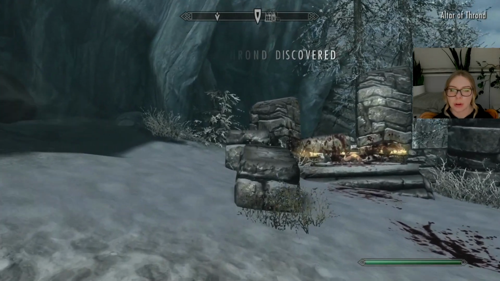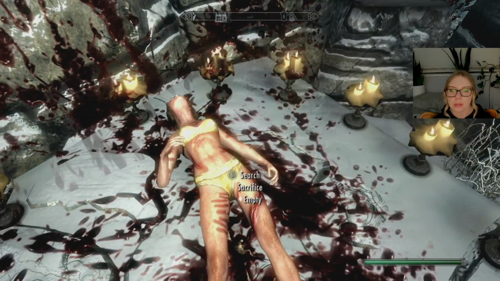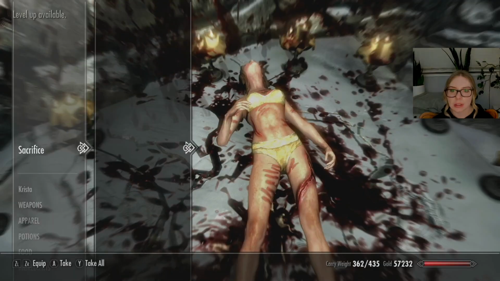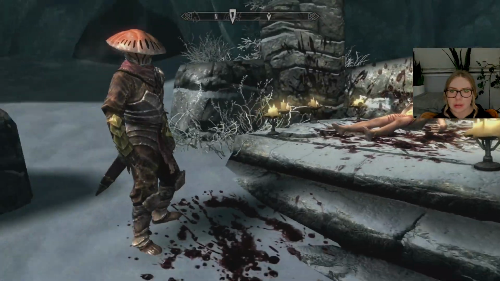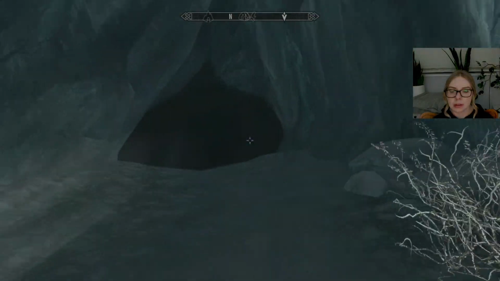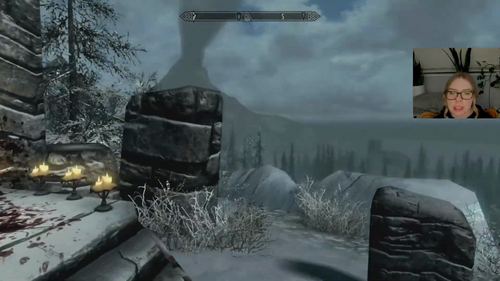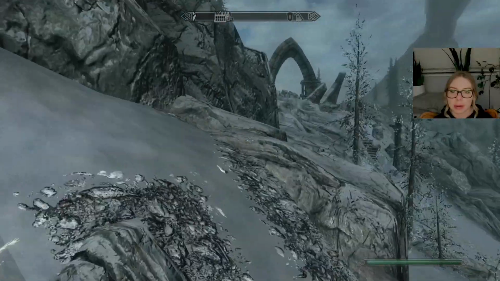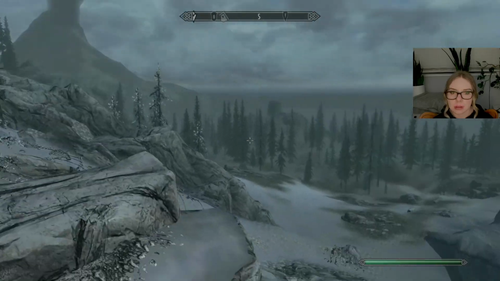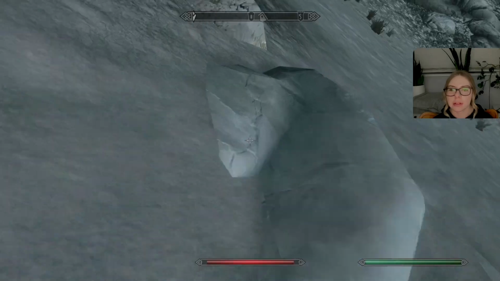Altar of the Thrawn. What the fuck? What is this? Let's deal with this later. No distractions. Gotta get around this mountain somehow. Yeah. Oh my god, why did you lose health? Just calm down.